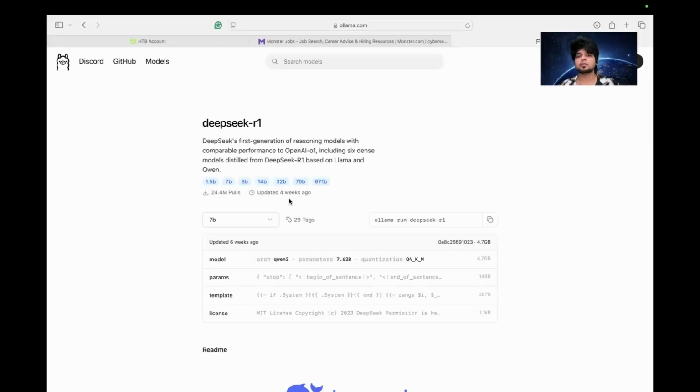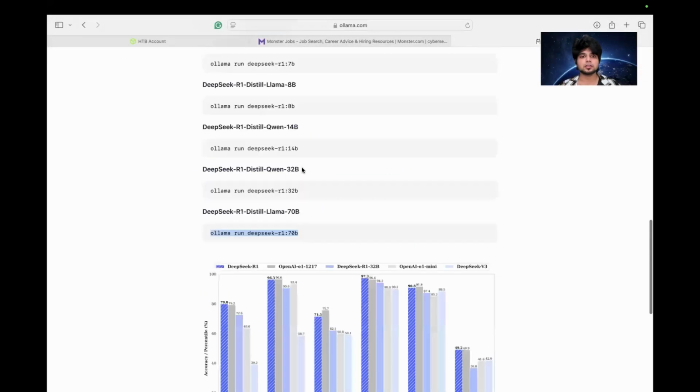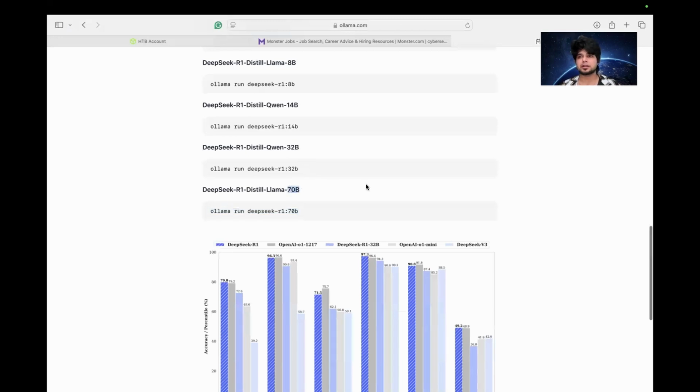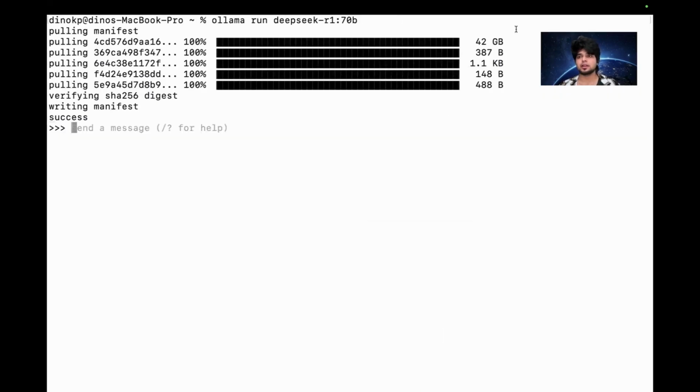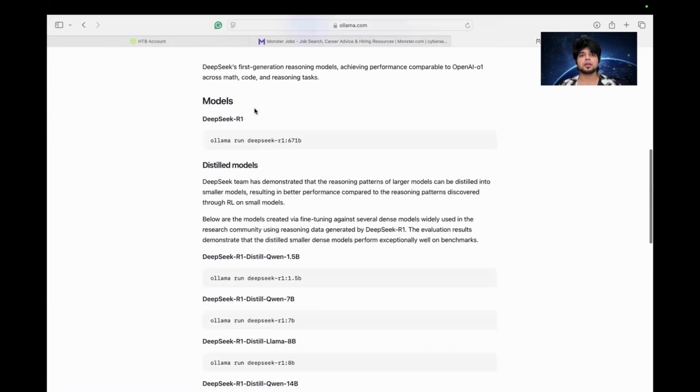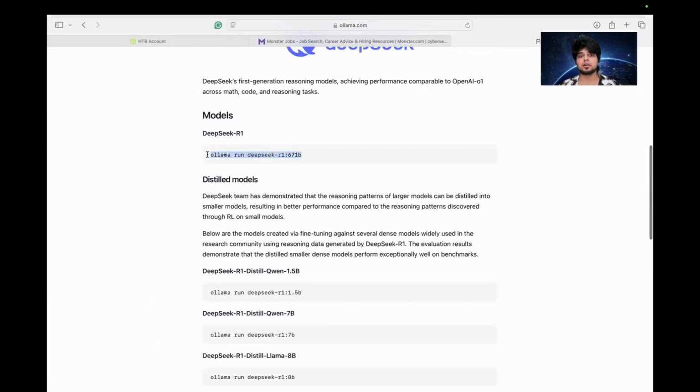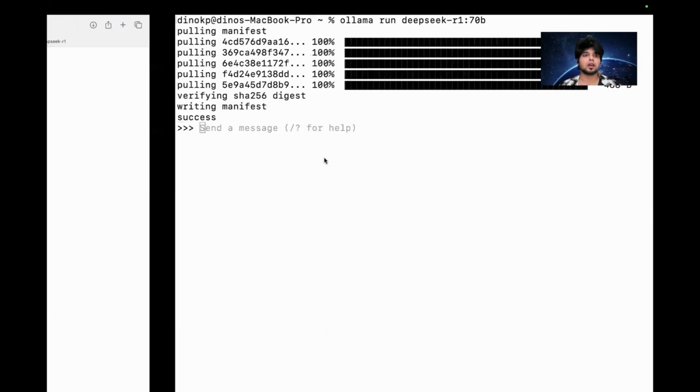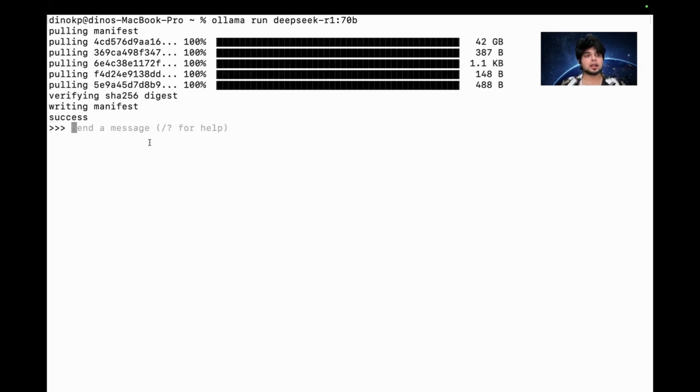We are trying to download the DeepSeek R1 with 70 billion parameters. So it's finally done. As you can see, I downloaded the 42 gigs, which is the size of that R1 model, which has 70 billion. Then imagine the size of the 671 billion parameters, which is the real R1 DeepSeek you can interact with online. So now I will ask, hi, who are you?